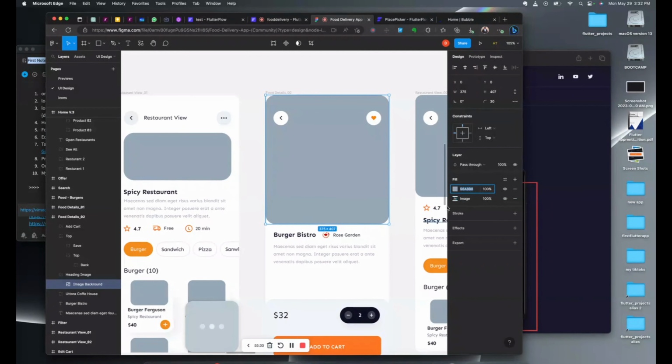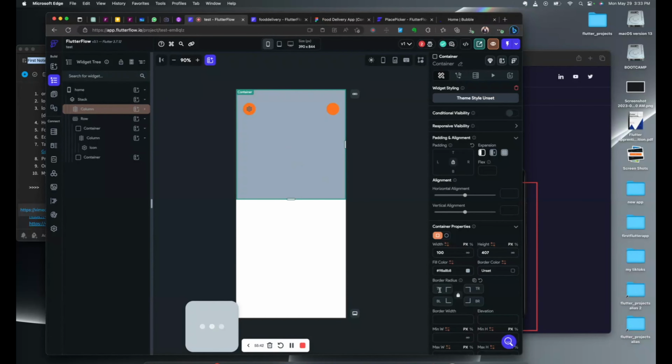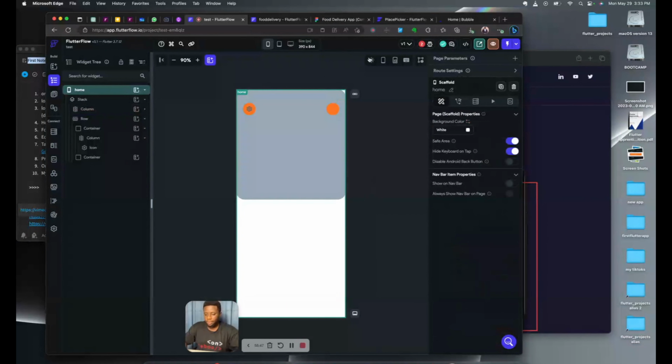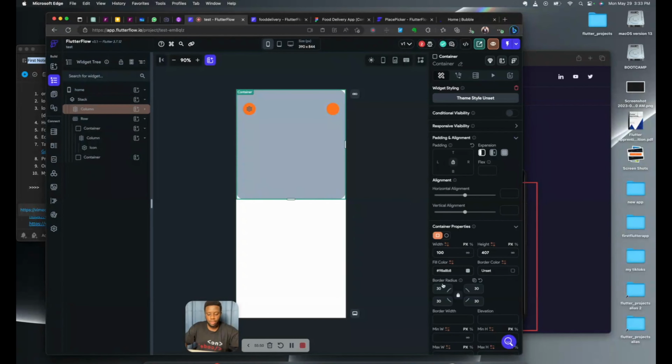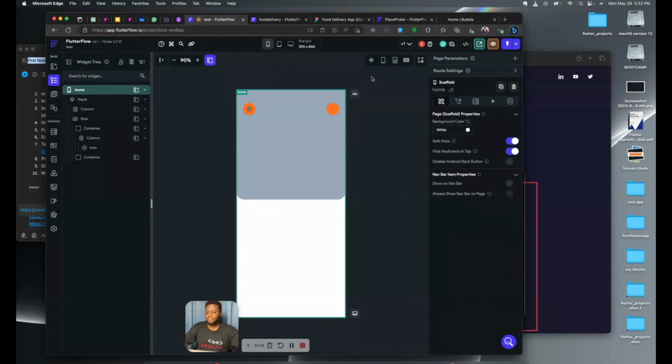Now, the next thing I'm going to do here is that there'll be some curves underneath. All right, so what we'll do is that there's a border radius. It's 30, so I just put the border radius as 30. Okay, done. Now the next thing we need to notice is that this border radius, the top is not meant to be there. We're not meant to have border radius for the top, so just unlock and delete, like that. So that's it.